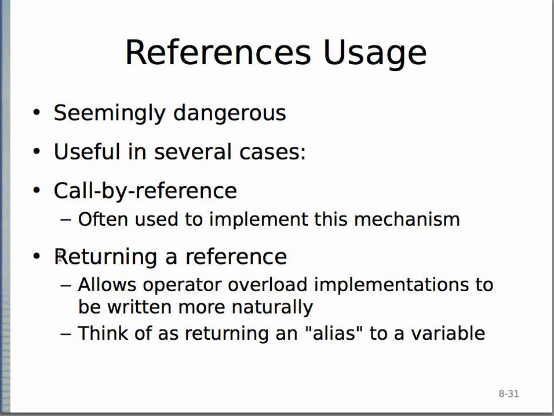Now here's the more important thing, and this will allow us to start looking at some friend methods, friend functions. We can return a reference. This allows operator overload implementations to be written more naturally, and so we will look at this. We wrote a simple binary addition member function. Remember that for this class we set up a few videos ago.